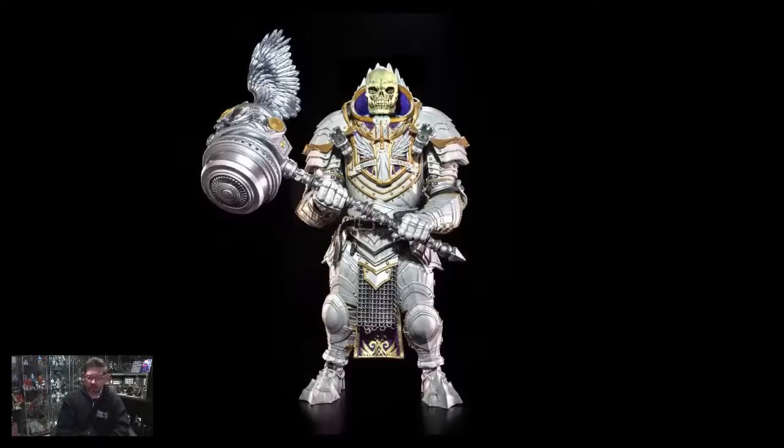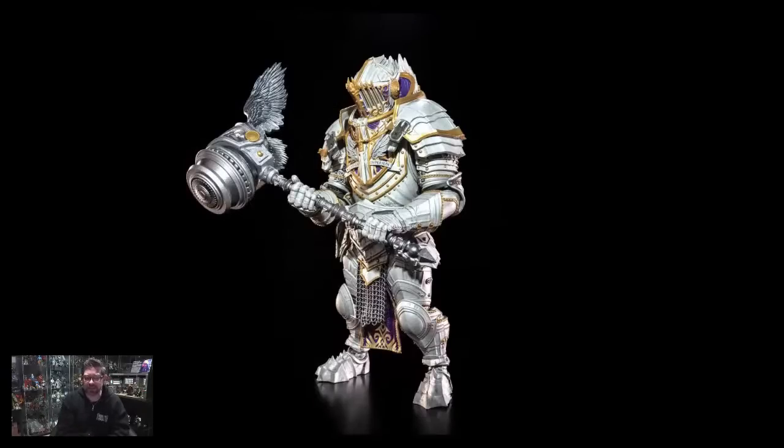Absolutely incredible figure here. Again, another one of the figures that comes with the dead head. So this character is an ogre, so it's got an ogre scale head that you can pop on as well, or it's got that fully helmeted head. So a lot of new parts on this. We've gotten a few ogres already, so to be able to see all of these new ogre parts, this is one that I'm personally super excited to mess around with. Unlike 1.0 or even 2.0, where we've gotten so many different body types, so many different kinds of torsos and legs and arms and everything to mix and match, ogre scale hasn't had as much variety so far. So looking at this and seeing almost a totally new set of ogre parts is very, very exciting.